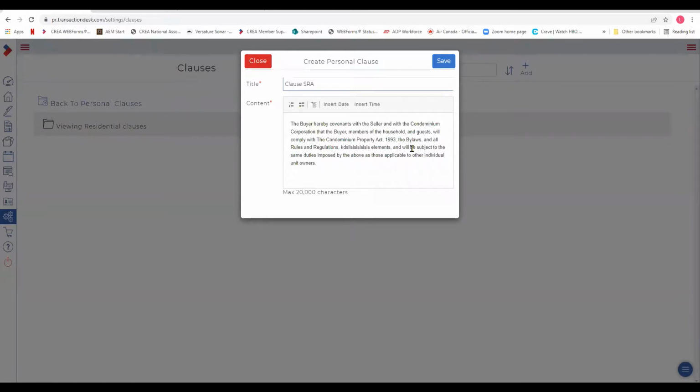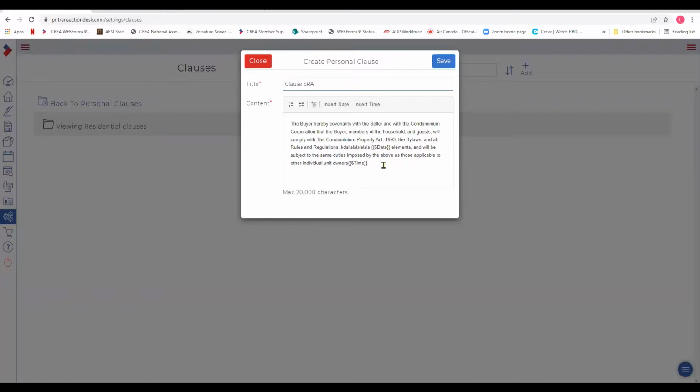Here, there's a few tools that you can use to customize this clause. Under insert date, this is a trigger for personal clauses that would allow me to, at some point, insert a date. So I'm going to add it in here. And I'm going to also add the insert time trigger.